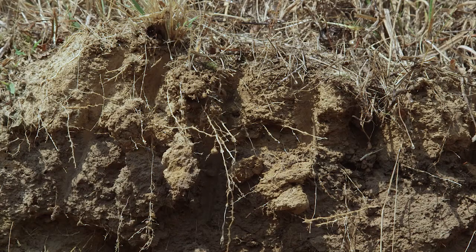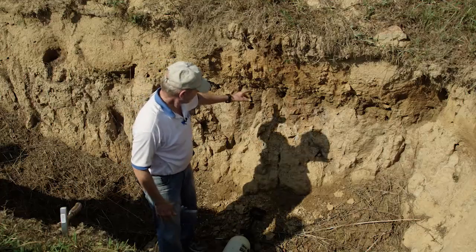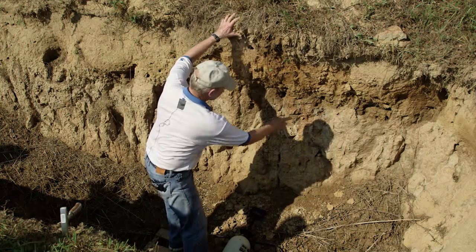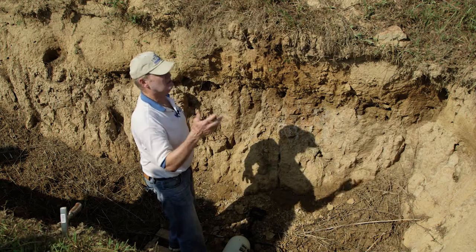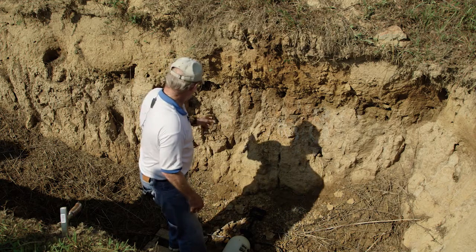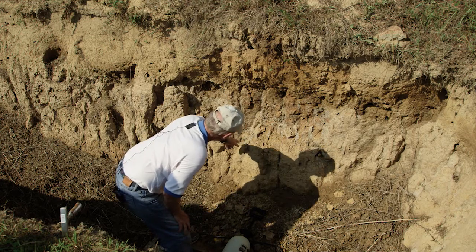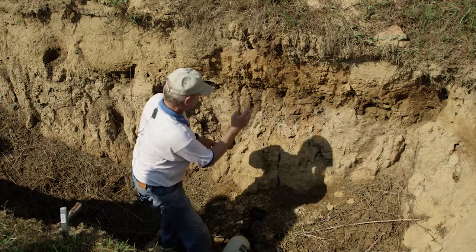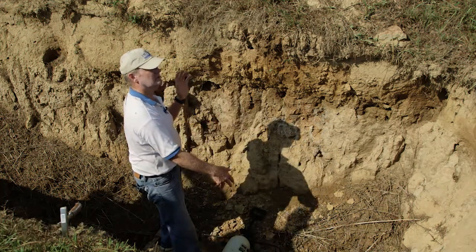On this right here, you got roots, and no roots down here. It just totally stops. Because I think what happens is the roots come down, and these gray areas right here, water can go into those. The only thing is that even though you've got these gray areas, see that one plays out right about here? These things usually play out, this one plays out right there. In other words, you can get some roots down in there, you can get some water down there, but they don't go all the way through.